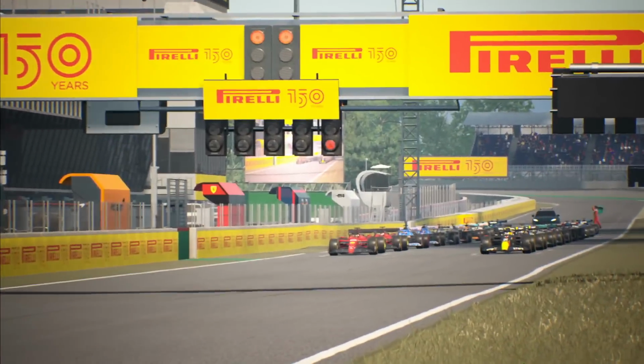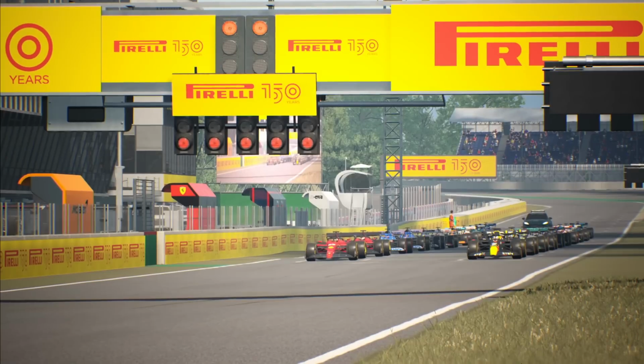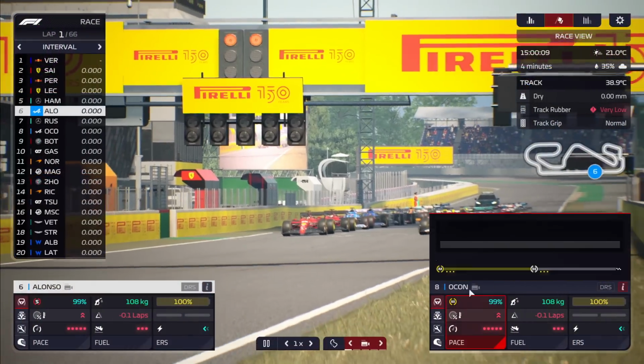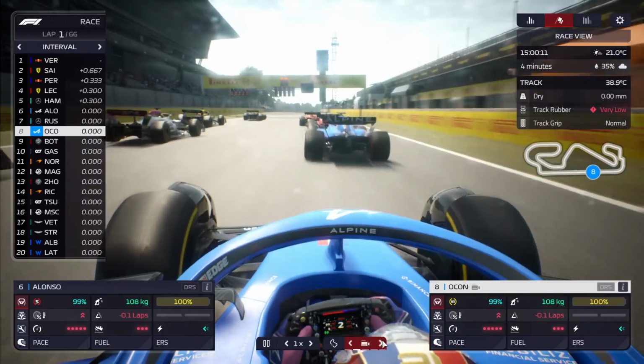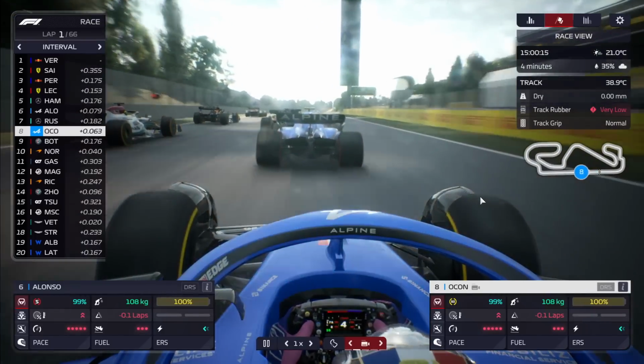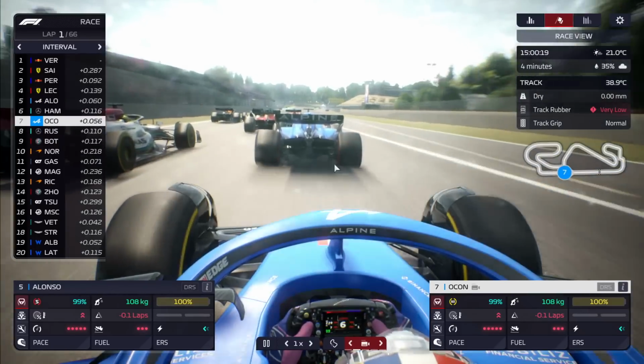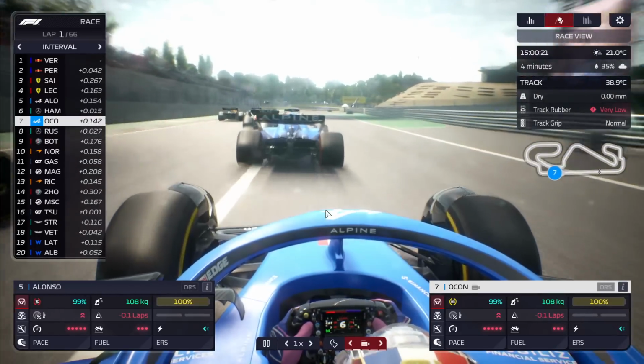This is it. It's the Spanish Grand Prix. And it's lights out, and away we go. Let's see how we get on here. We're going to hop on board with Ocon straight away. Of course, we've got teammate Fernando Alonso just in front on that red-rimmed soft tyre. Looking at it, a lot of the drivers around us on the mediums to start.